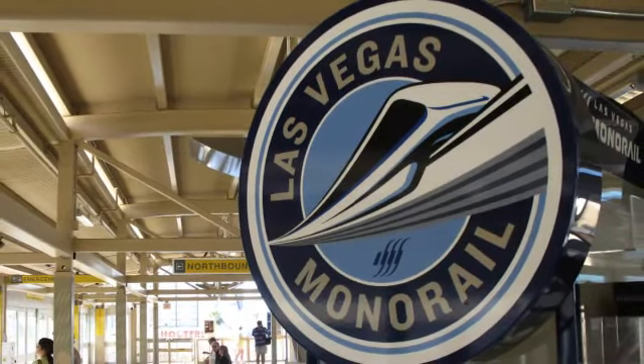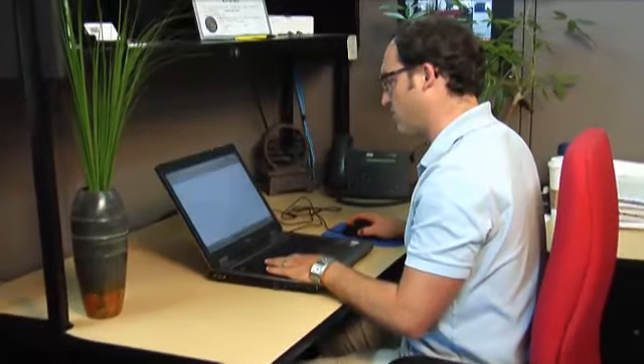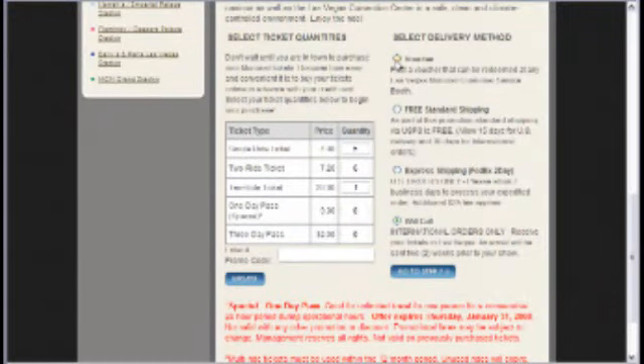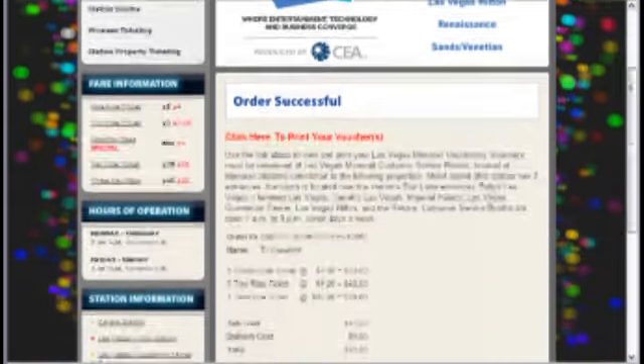The 12-Horses Ticketing Platform is currently being used by the Las Vegas Monorail and their 40-plus certified channel partners. To purchase Monorail tickets, visit the LVM website or any of their certified channel partners. Tickets are purchased through a standard shopping cart interface with delivery options that extend beyond traditional mail fulfillment. Here we can see the purchasing interface branded for the 2008 Consumer Electronics Show.